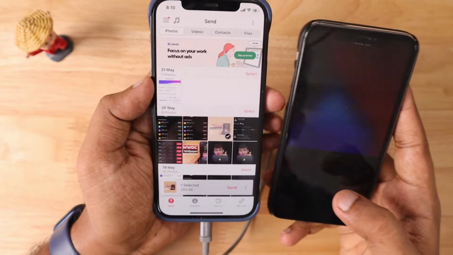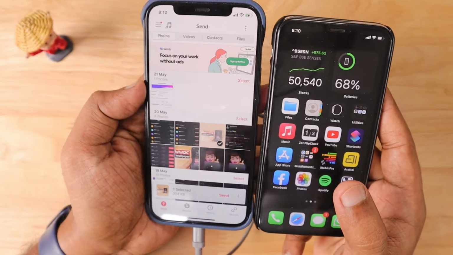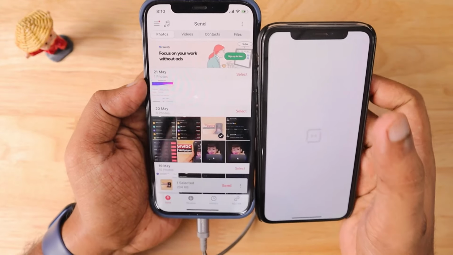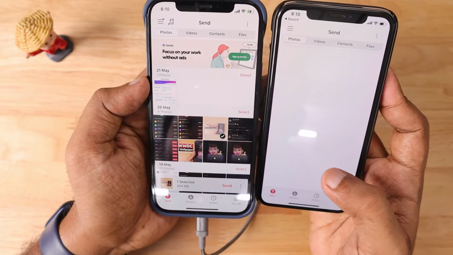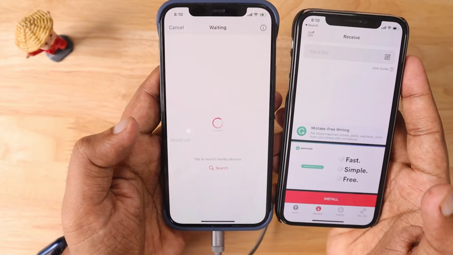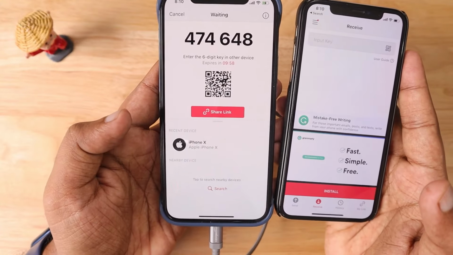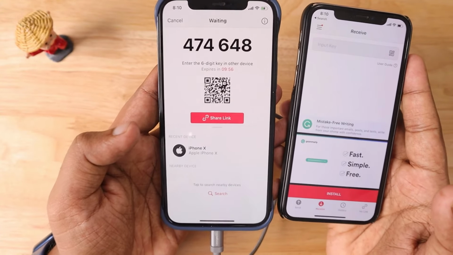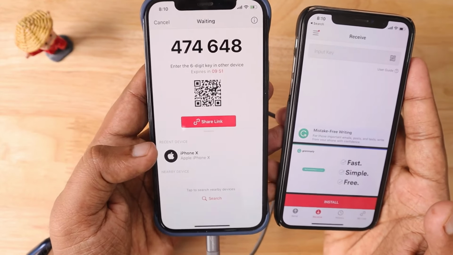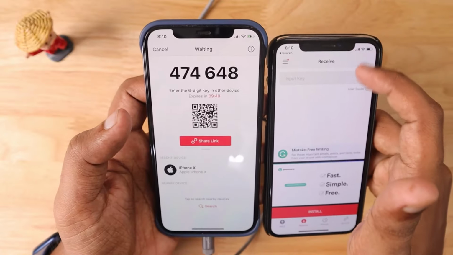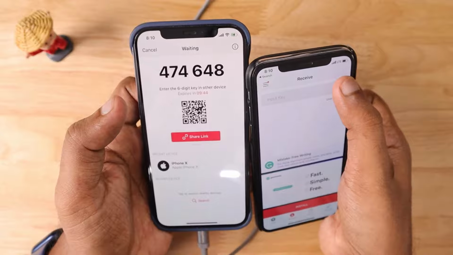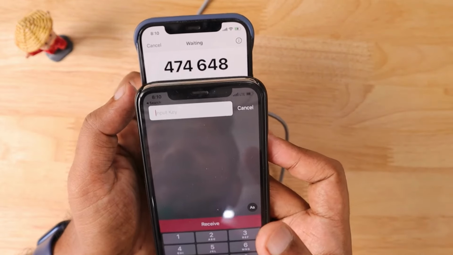They also have some internet-based file sharing feature, like you can send the file to the Send Anywhere server, and you can generate a link for a certain period of time, and you can send the link through WhatsApp or Telegram or any other messenger service to someone to download it. Several other features are there with this application, and from the demo you can see that I have to simply scan the QR code, or I can simply tap and connect the device that I want to pair, and it instantly pairs. So the file transfer window immediately opens, and I can send and receive files anytime I want.